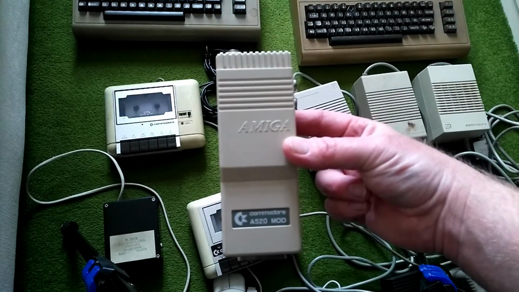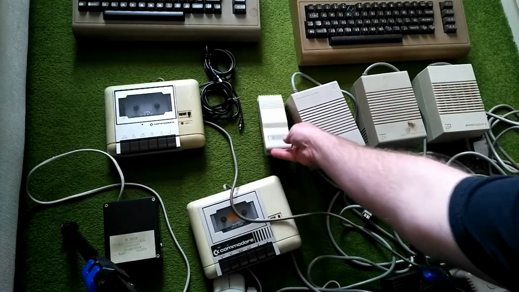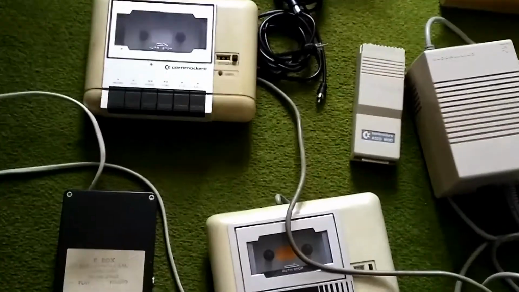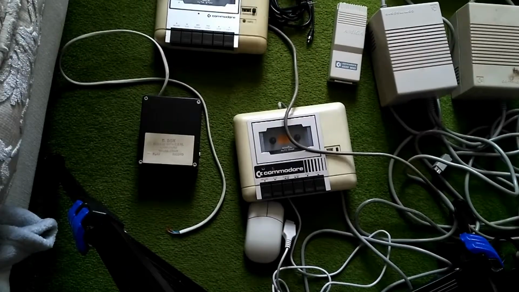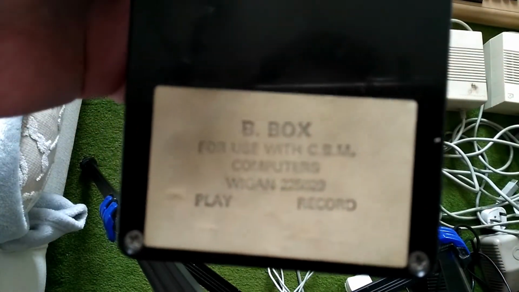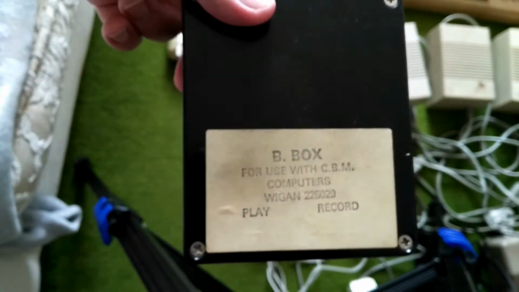I've got two of these Amiga A520 modulators. I do have two, but I can't find where the other one was. And I've got two data sets. I've got something here called a doubler. Apparently it lets you copy from one data set to another. I won't ever use it, so if anybody wants that, let me know. It hasn't got a plug on it, I don't know if it works. It looks homemade actually, I'll show you. Pretty cool little box. Not really sure how it operates or anything, but it's cool to have.